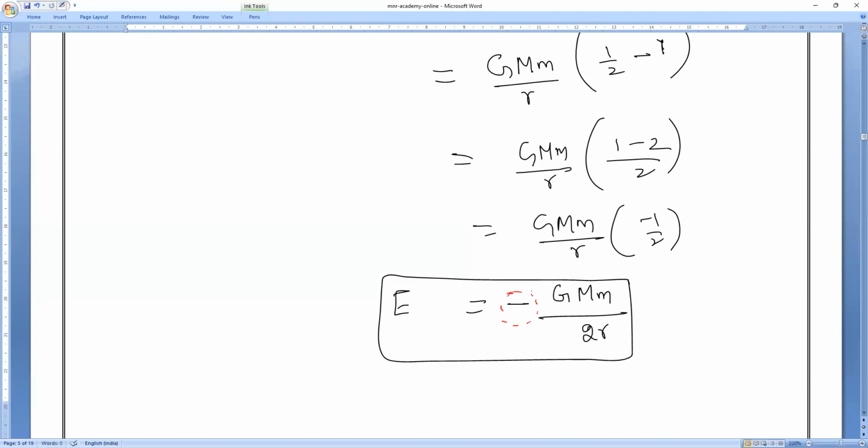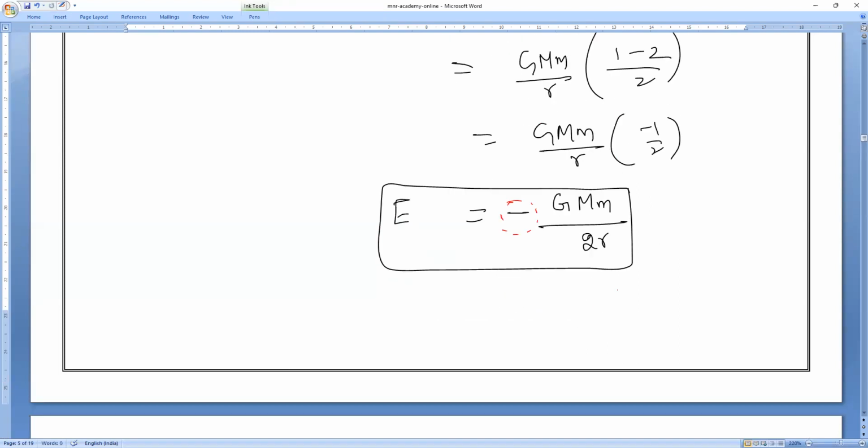Anybody can tell? This concept I already taught you. Why is the total energy negative? Because we all know that in chemistry, the electrons revolving around the orbit have what energy, free energy or binded energy? The electrons revolving around the orbit are binded by the nucleus. Am I right or wrong? So as I told you, binded force. So the binding energy is always which energy?